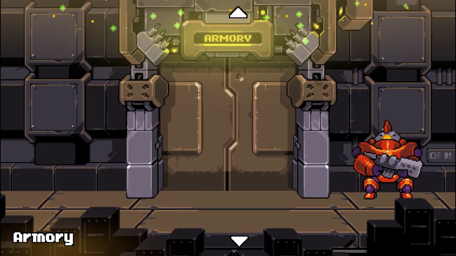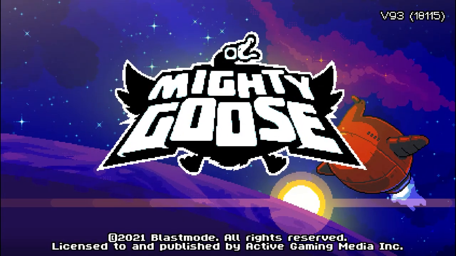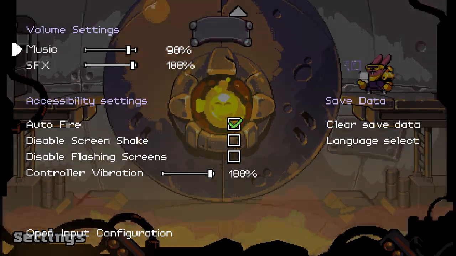Over here, back again, and we're gonna go down to settings. Oh, no, it's armory. Dang it. Okay, try it again. Exit game. No. Gosh, I keep going back. Whoa, sound design is really good, by the way. Crispy, really crispy. Now, go to settings here.